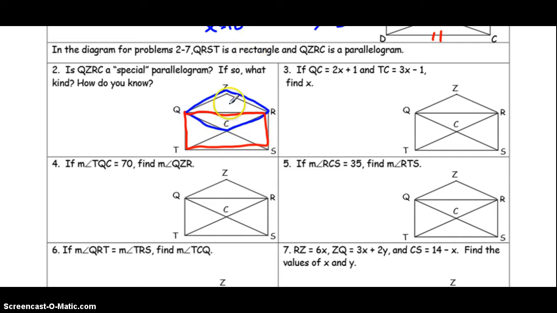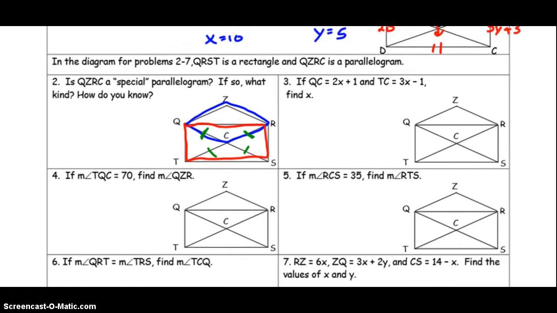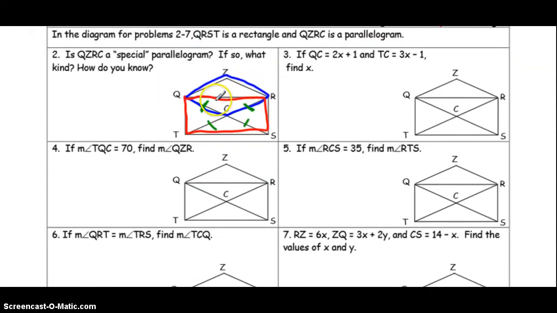We know that the opposite sides are parallel. We know that the opposite sides are congruent. We know that there are 4 90-degree angles. But most importantly, we know that these diagonals are congruent. So all 4 of these segments are congruent. Which means that if these two, this QC and CR, are congruent, and this is a parallelogram, well, we just remembered from the question before that the opposite sides are also congruent. So if QC has 1 tick mark, we can put 1 tick mark on ZR. And if CR has 1 mark, we could also put 1 on QZ, because remember, the opposite sides are congruent.